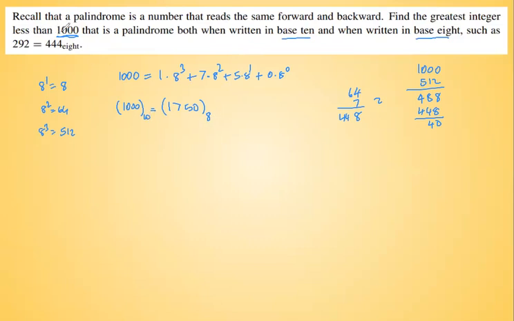But we are looking for a number that is less than 1,000, which means my number in base 8 has to be smaller than this. And also, we know both numbers have to be polydromes, like this one, 292 and 444. So if that's the case, the largest number I can have in base 8 as a 4-digit number should start with 1 and end with 1. So my number should be like this: 1, something, which I'm going to call x. And to get a polydrome, the other digit is also x, and my last digit should be 1. So my largest number has to be in this form, right?